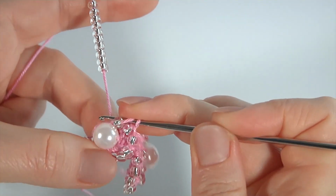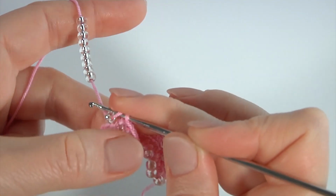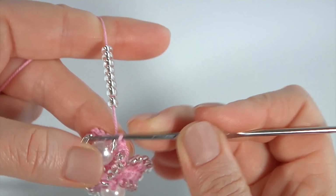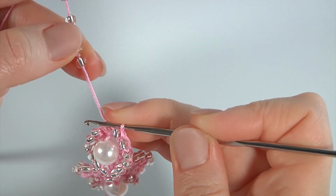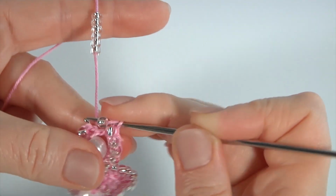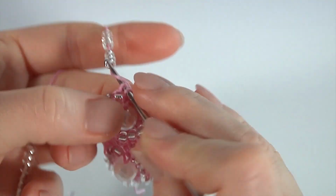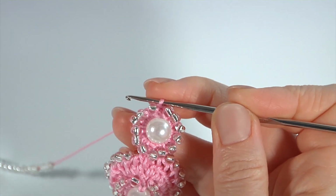make half double crochet 1, 2, 3, 4, 5, and 6. Insert the hook into the second chain stitch and make a slip stitch and pull it. My second segment is ready.